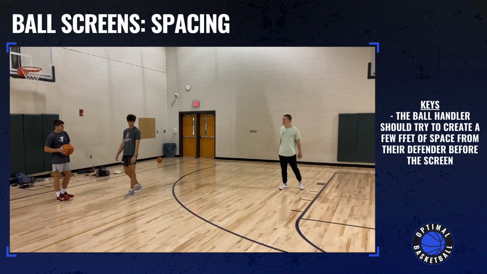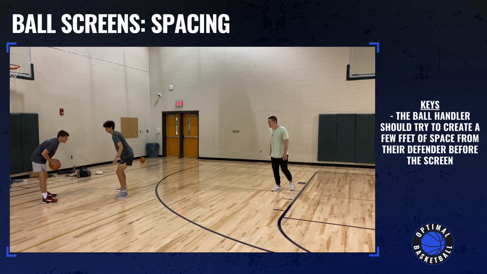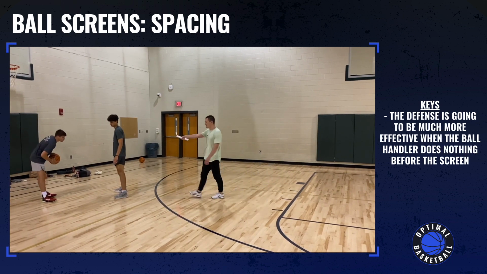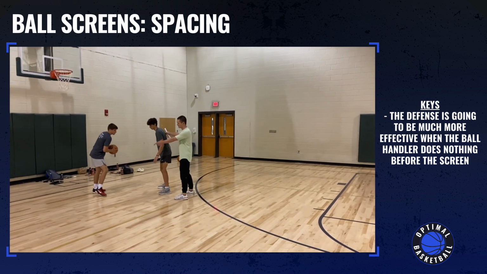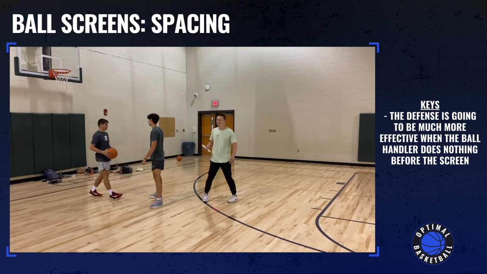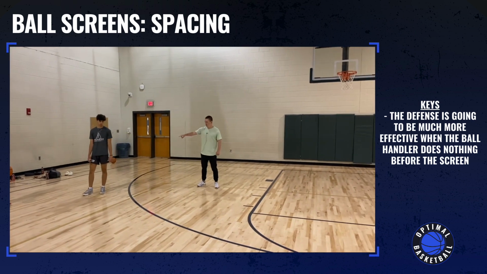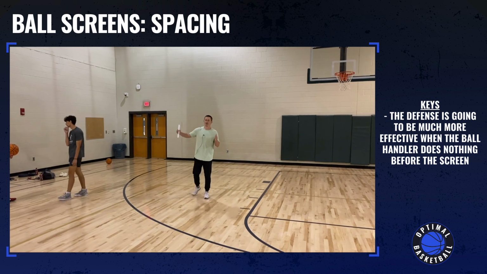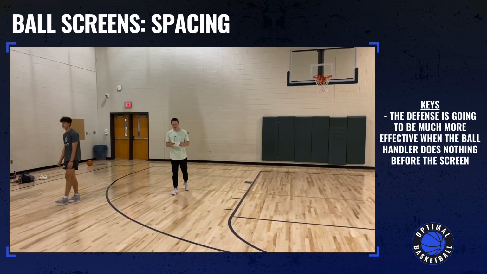Brock, just stay right there, don't even dribble, and go straight into the screen. If he's just waiting for the screen, makes no move, no jab, no shot fake, no dribble move, the defense has a super easy job because the defender didn't have to work at all. Now just go. First step the defense takes, cuts off the ball handler. So whether it's a jab, a shot fake, or a dribble move towards the baseline and then going back into the screen, if you as the ball handler can create space before that, that's going to also create an advantage going into the ball screen.